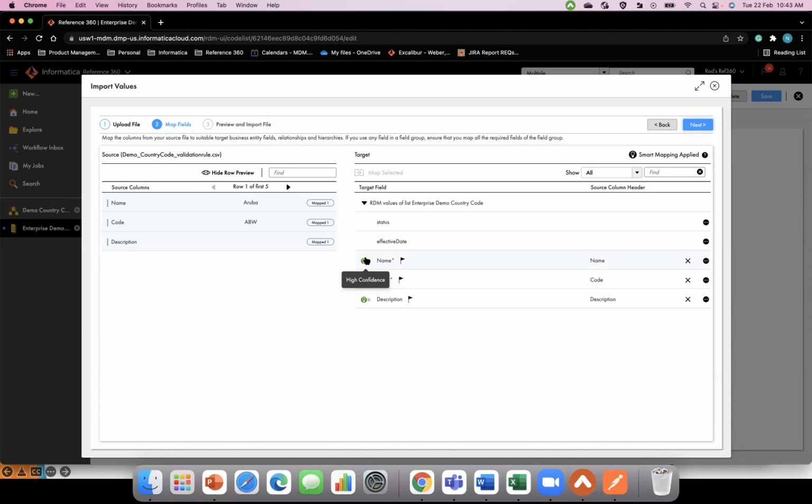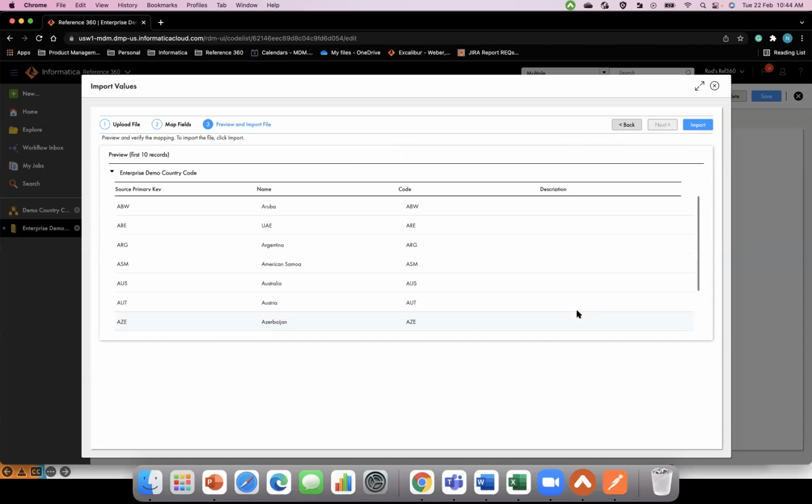If you look here, it also gives you some icons showing that this field mapping that is created is of high confidence. You can also have medium or low confidence. You can also manually map. Suppose I close this and I want to manually map the name. It will show that user mapped fields are also available there. So intelligent file import gives you a lot of options to use while importing a file.